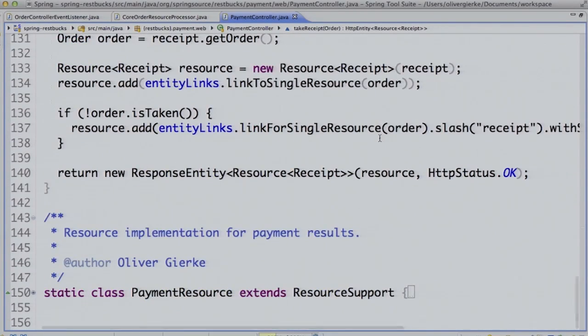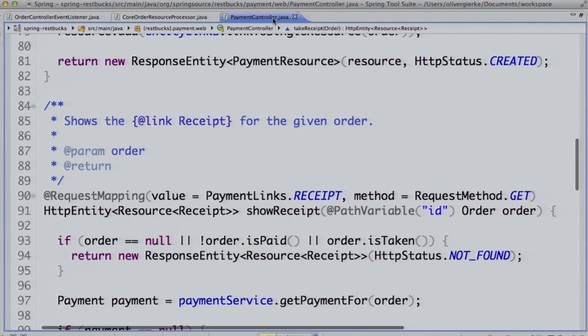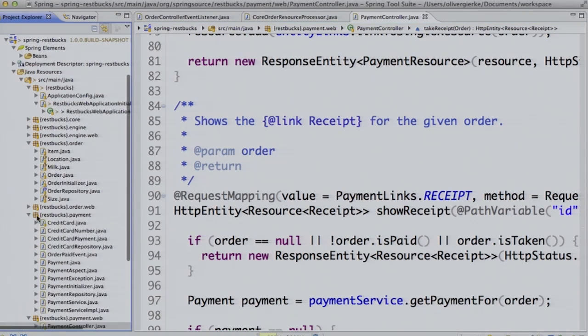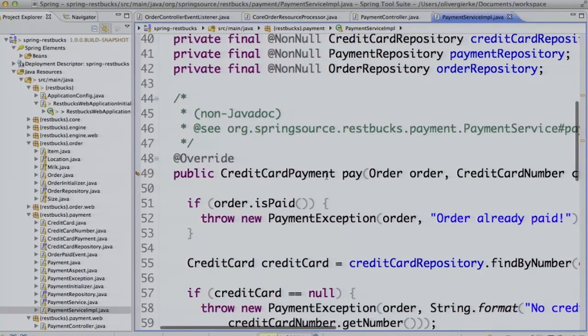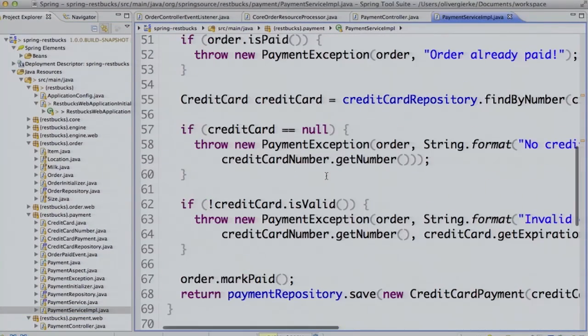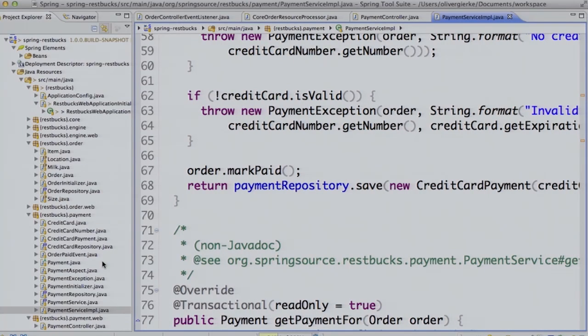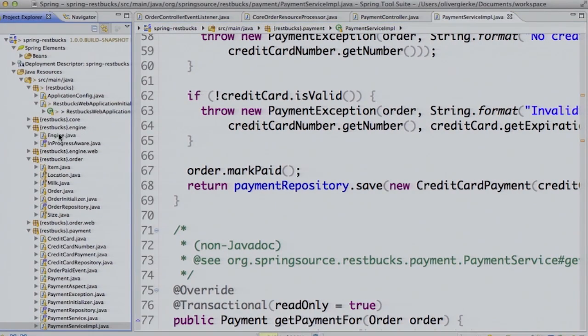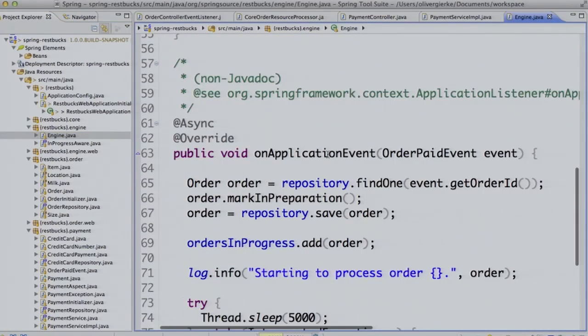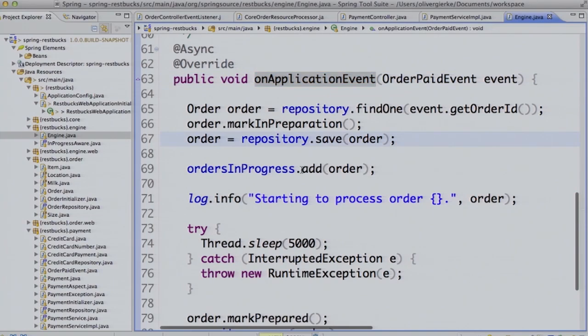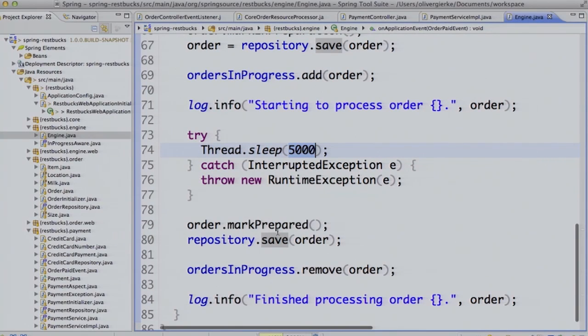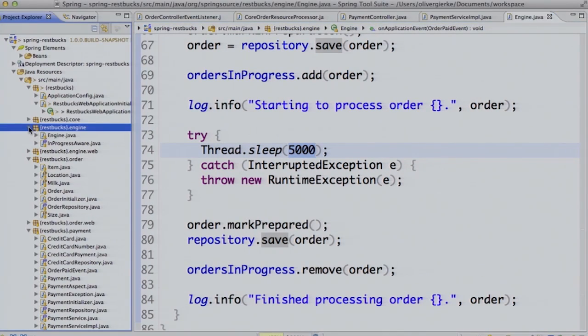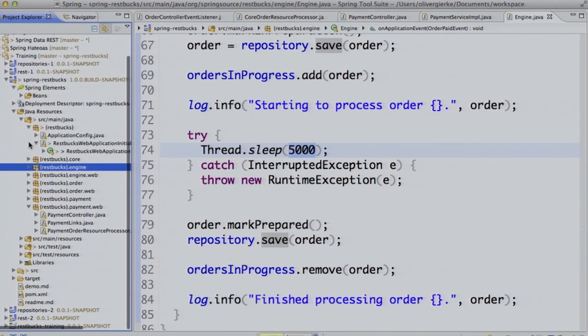That's also in here. And there's the receipt deletion, so essentially the conclusion of the order. And there's a credit helper method in here. Fine, okay. There's quite a lot of business logic behind it. There is this payment service that does credit card checks and what have you. There's an aspect triggering the asynchronous preparation of the order. I can show you that if you like. There's the engine. That's a message listener essentially, and it marks the order in the repository as in progress, sleeps for 5 seconds, and then marks the order as prepared. That's essentially it. We'll see that in a second being used.